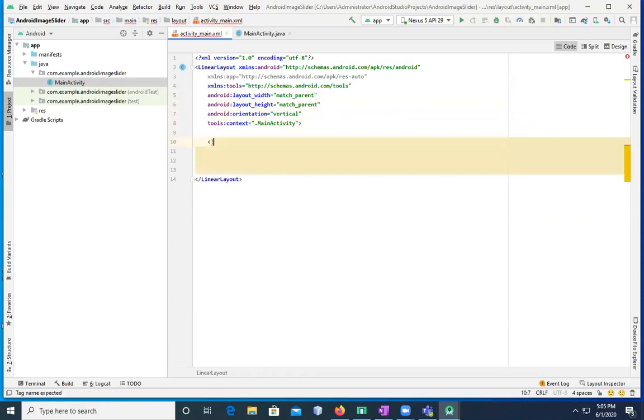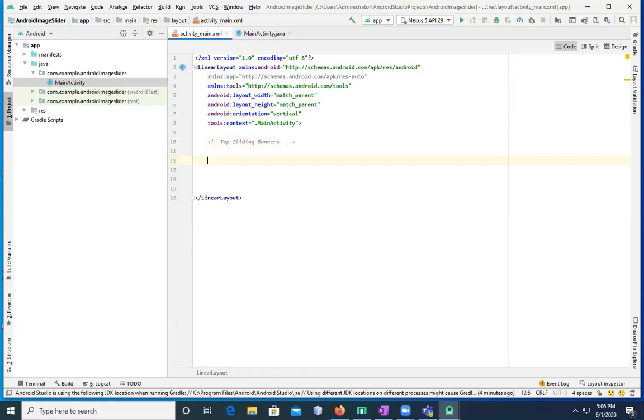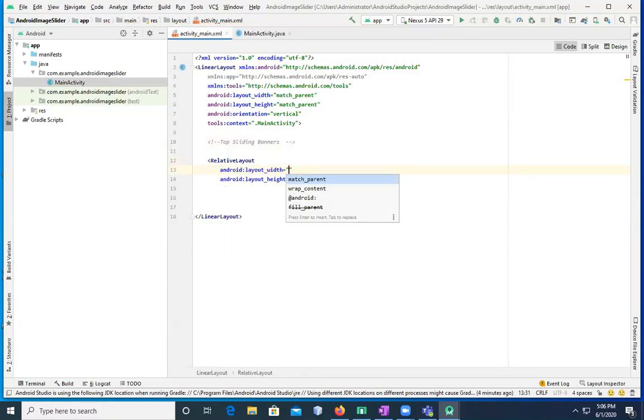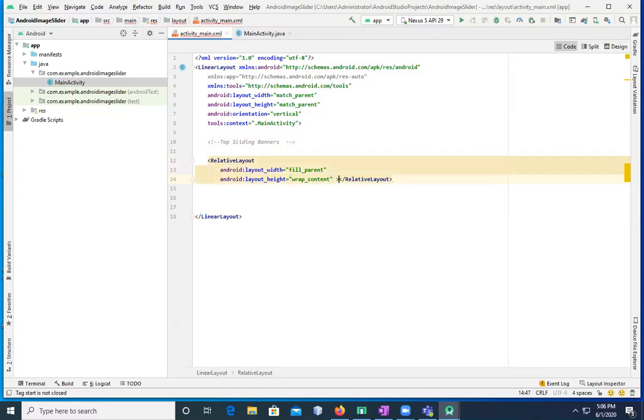First of all, we are going to add top sliding banners. Inside it, we'll use a relative layout with fill parent width and wrap content height. Then we'll close it.